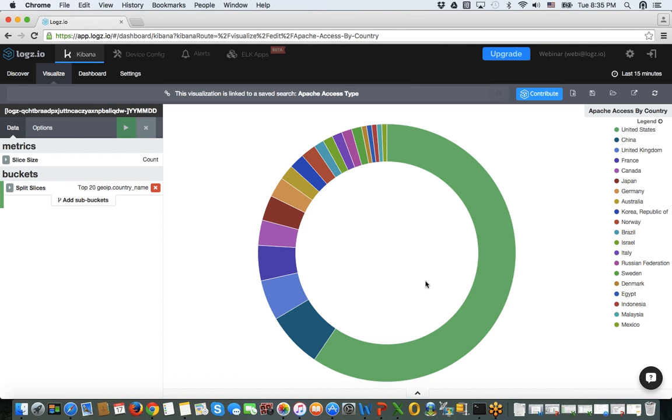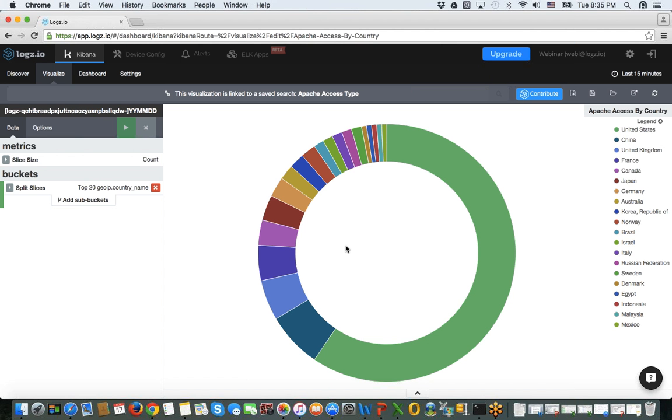Second question is, how much does it cost? It's a very good question. Logz.io has a free version with up to 1 gigabyte a day. And that free version includes the ELK app, so you don't have to be a paying user to be able to take advantage of all the apps that are being developed by us and by the community. It is part of the free version, and it doesn't cost anything.